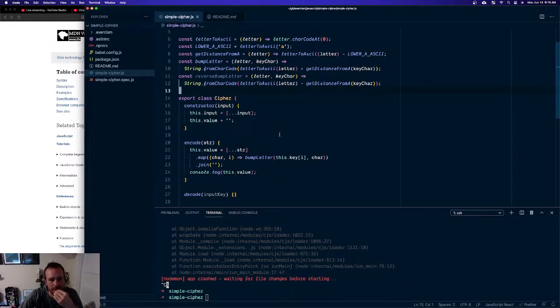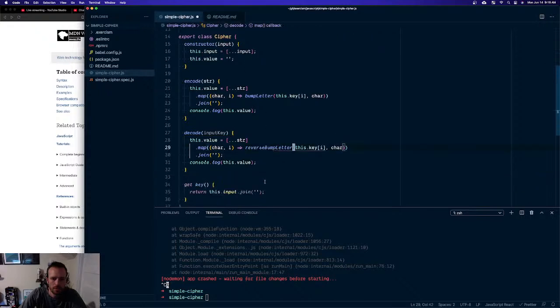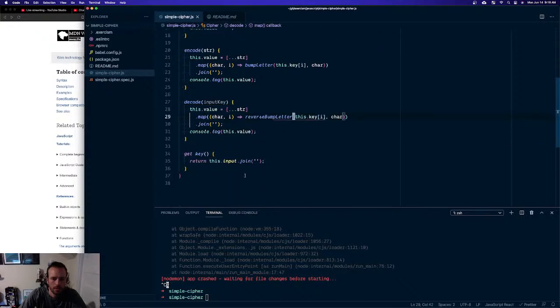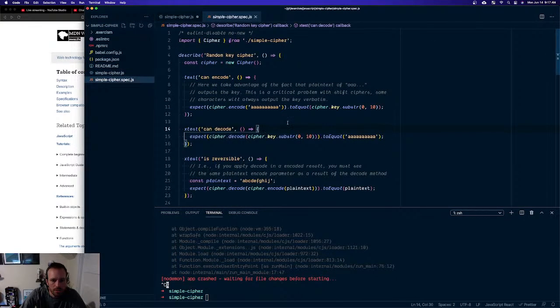I do the value. I'm not feeling great about this. And I don't want this to be value, I want this to be, what does decode do? Decode returns a string.